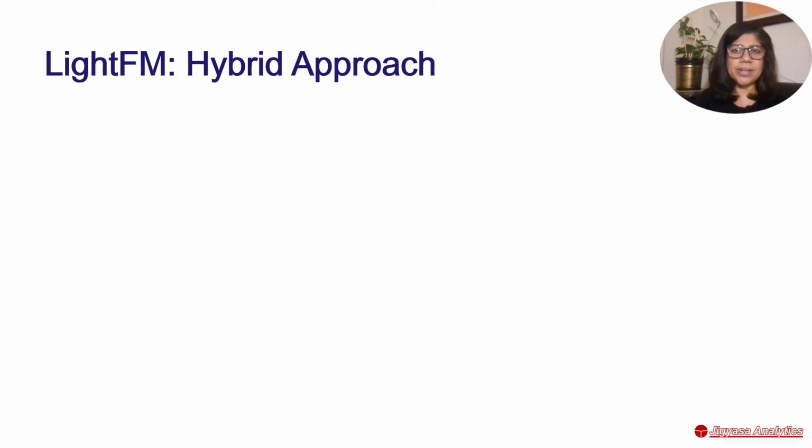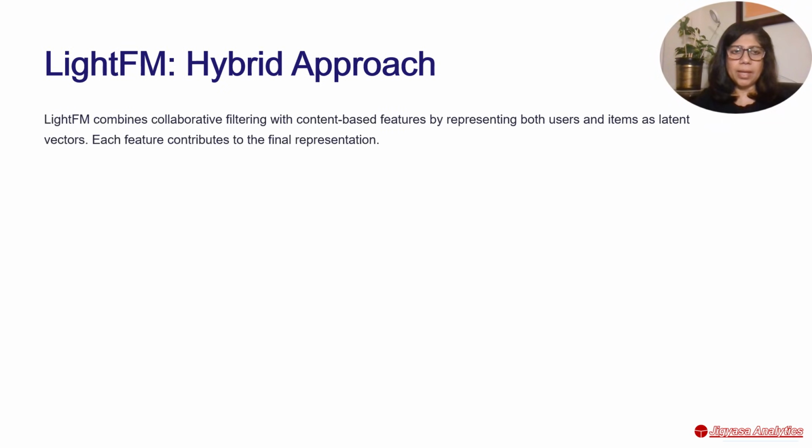Another method for generating recommendations is using the LightFM recommendation model. In this method, we assume that an item is represented by a vector of numbers. However, we assume that these numbers are hidden or unobservable to us. These types of vectors, whose elements are unobservable, are also called latent vectors. In fact, LightFM goes a step further and also assumes that each user can be represented by a latent vector.